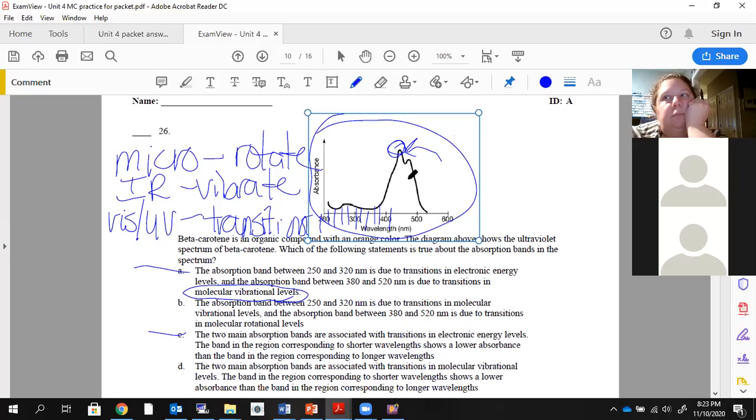Can I just ask, why does absorbance matter? What's it used for? For our purposes in chemistry, absorbance is used to help us talk about concentration, because we know that absorbance and concentration are directly proportional to each other. So if we can measure something that is a known concentration and know its absorbance, which is what we did in lab when we made the different dilutions, then if we have a solution that has the same chemical in it, but we don't know its concentration, we can identify, based on its absorbance, what that concentration would be.